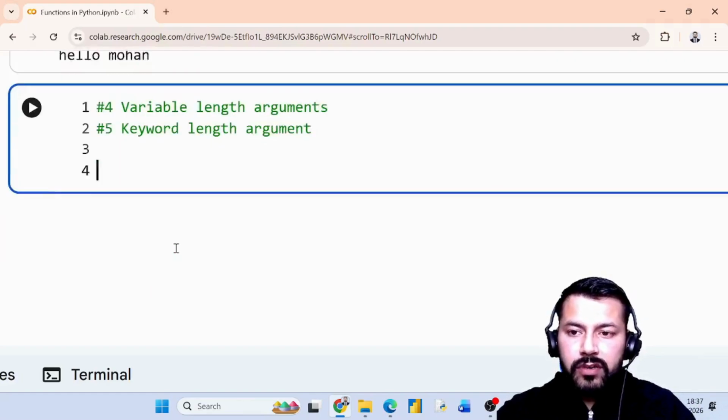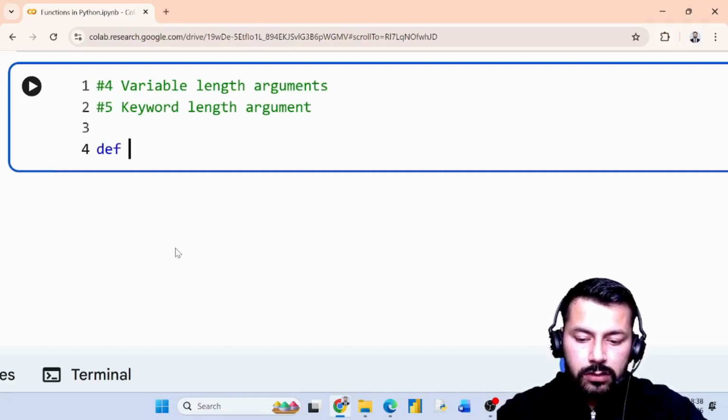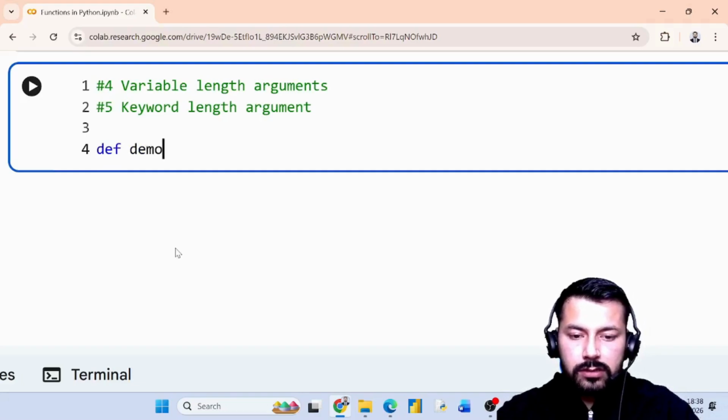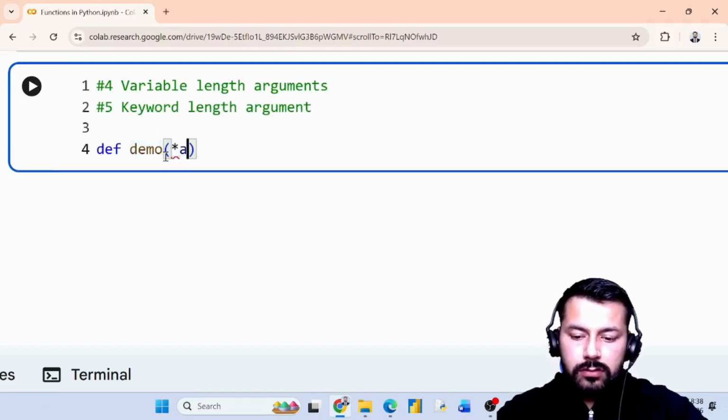We will discuss both of them in the same common example. Let's consider def. Def is the keyword which is used to define the function. Then demo, we choose this name to define a function here. Then this is args and kwargs, which means argument with variable length and keyword argument with variable length.